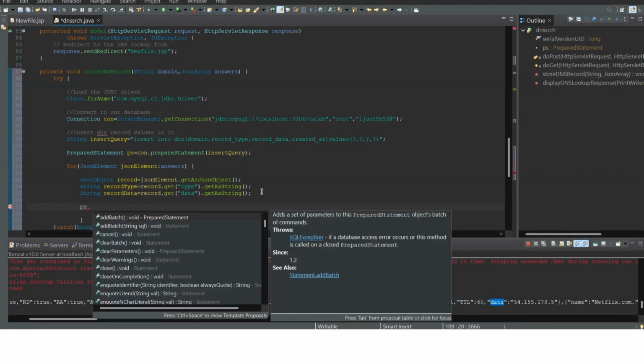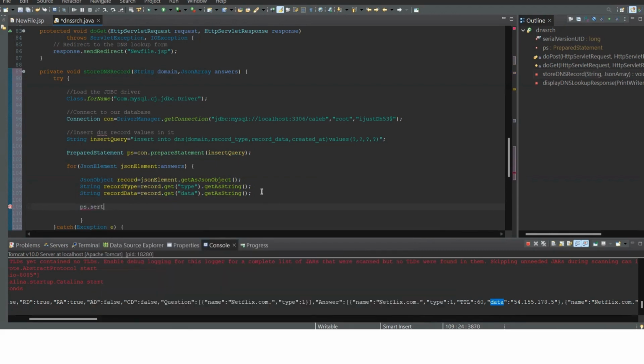So my prepare statement ps dot set string, ps dot set string and one comma. So for now first value ఏంటిది domain ని push చేసుకుంటున్నాను. Same for the second.